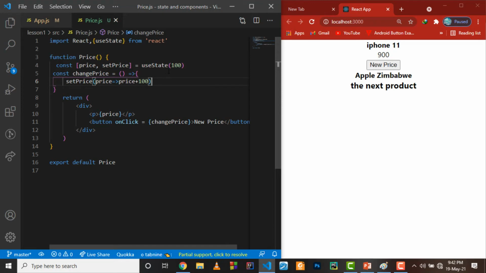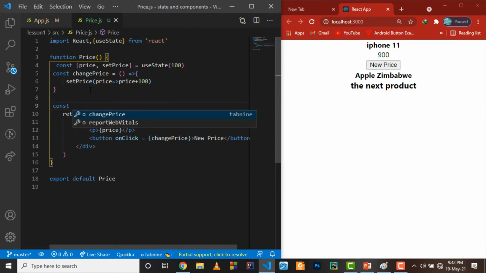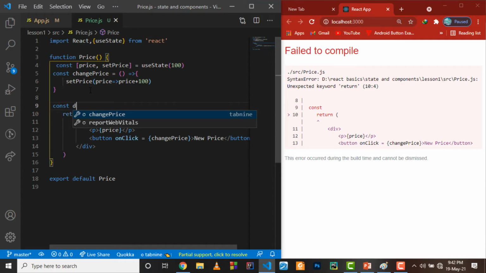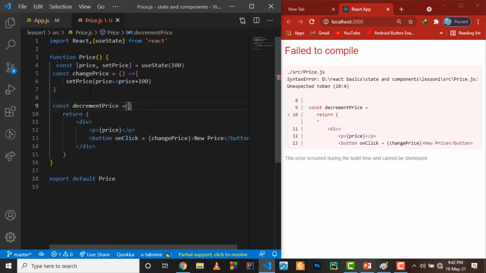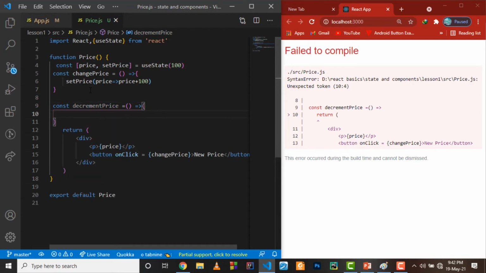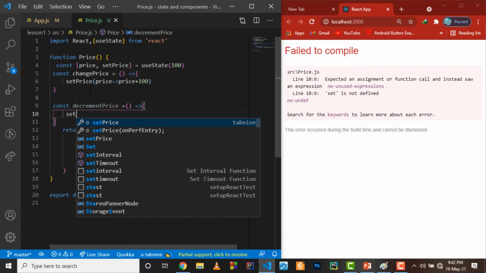Let's have another function. So you see where I'm defining all my functions. Decrement price equals this arrow function, and then we are going to update the price.